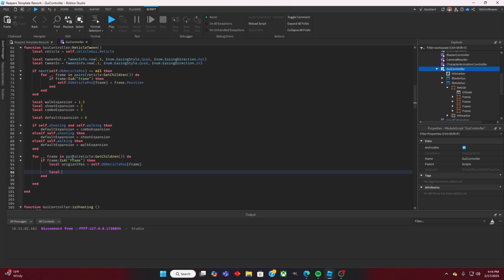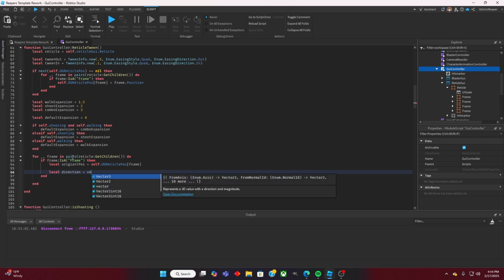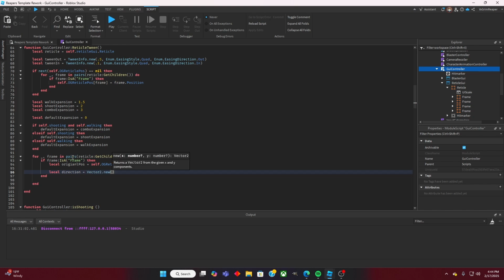We are going to need a direction. And direction is going to be a Vector2.new. And we're going to need the original position x scale, and we'll minus that by 0.5.